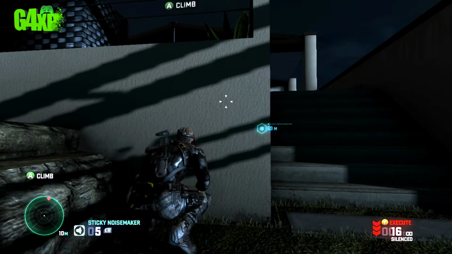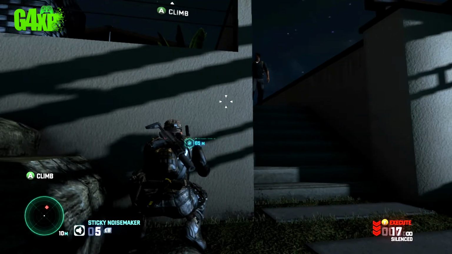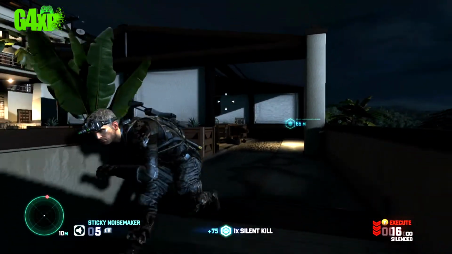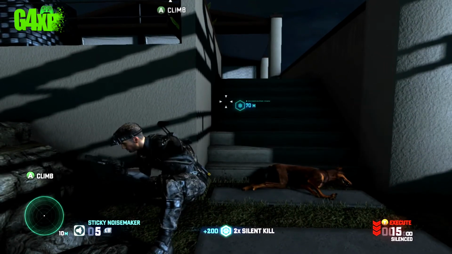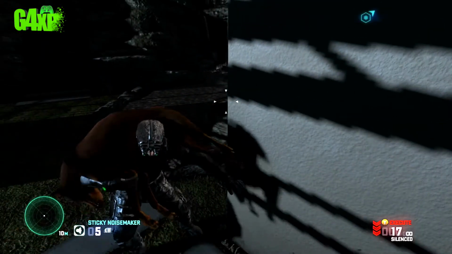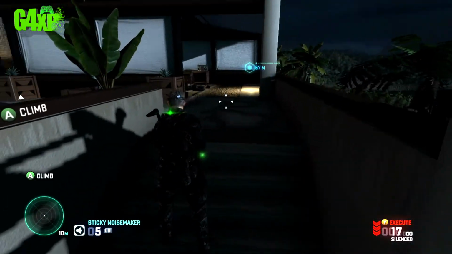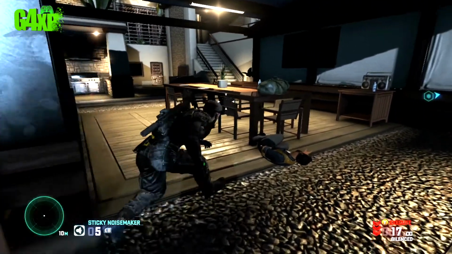Splinter Cell Blacklist was released in 2013. Yeah, it's a 7-year-old game, but I can tell you, having played it recently, it is a very, very good game. It still stacks up with no issue whatsoever in 2020, and I'm having an absolute ball playing it. One of the things that I wasn't aware of straight out the gate was just how much customization there is in this game. It's not completely obvious straight away, so I'm going to go through and explain a few things that you might find useful, and it might even get you excited enough to play the game.